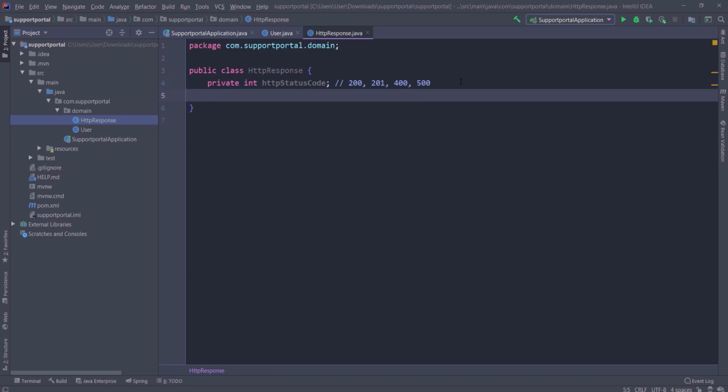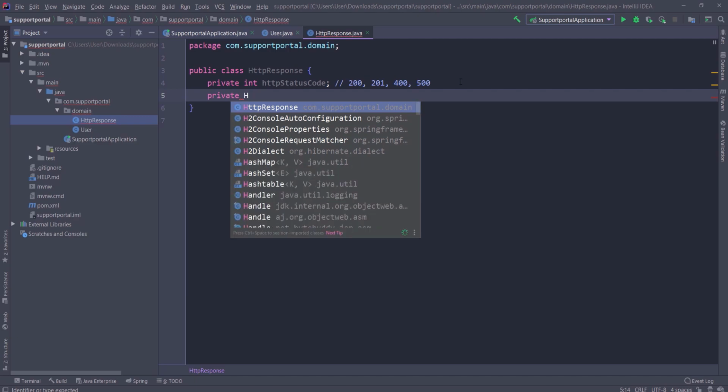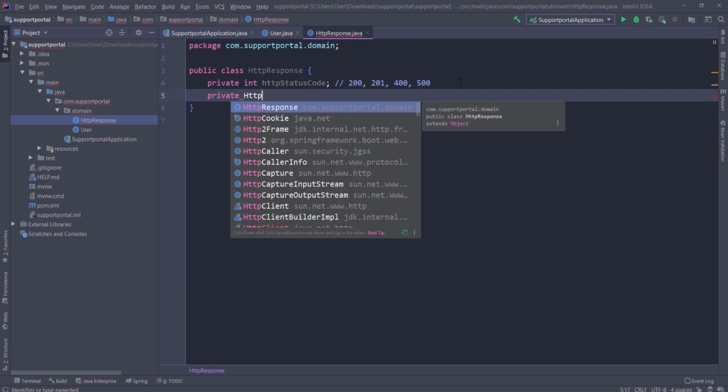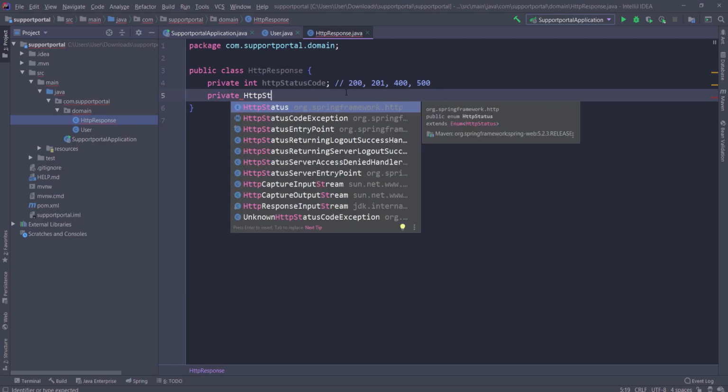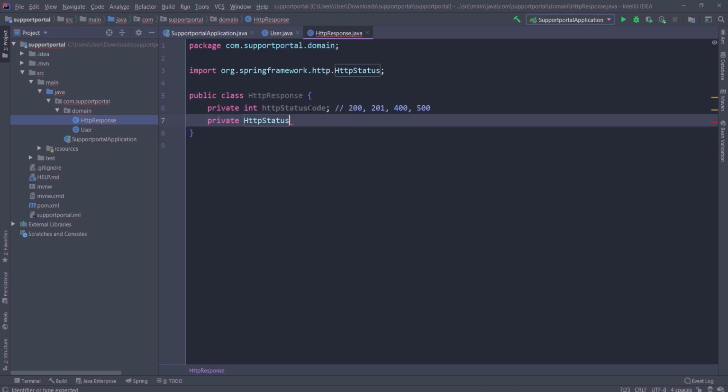Let's also give this an HTTP status. So this is gonna be of type HTTP status, and that's coming from Spring. We can take a look at this real quick so we can see what's inside of this.